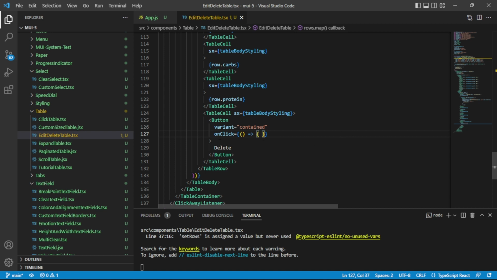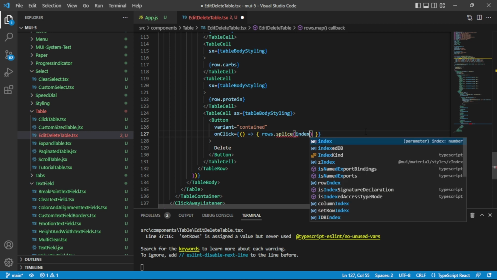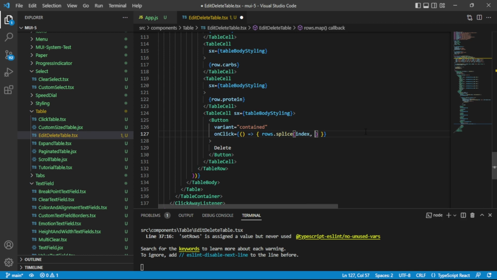Anyway, we have our on-click here, and all that we need to do is remove a row from our rows array. For that, we're going to use the splice function that is built into arrays. We need to tell it which value to splice, which in this case, we are going to have our delete button in a particular row. We want to delete that row when it is clicked.